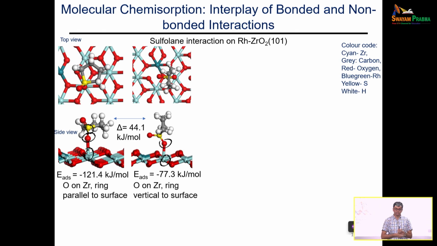And what is the difference? When it is horizontal, the molecule is able to interact through van der Waals kind of interactions, that is non-bonded. When it is vertical, that entire species is not interacting with the surface. The interaction is only through that lone oxygen atom. So, when you have large molecules, you have a lot of these non-bonded interactions, which are also extremely critical in determining your overall adsorption strength. It is not only that point of contact. So, if your molecules are bigger, you would see the impact of this being a lot higher.